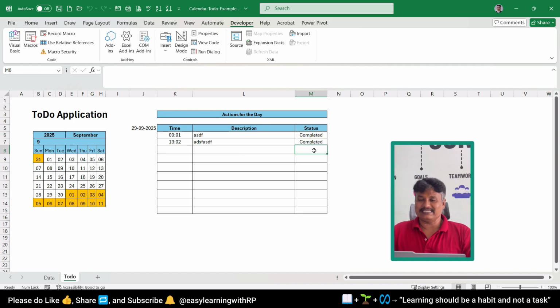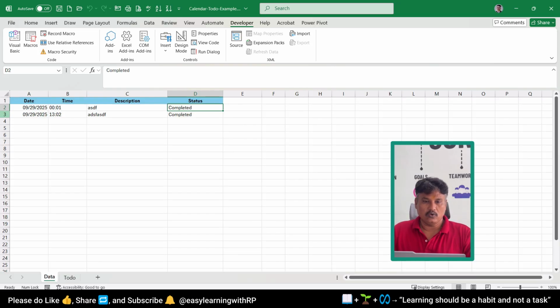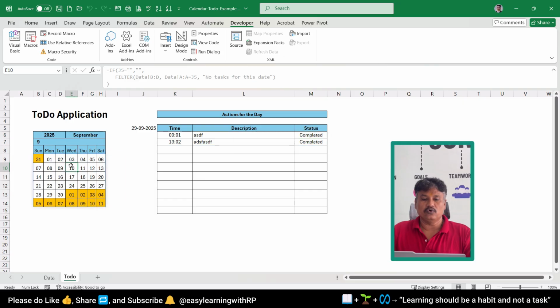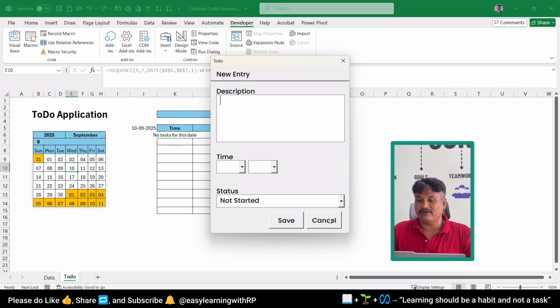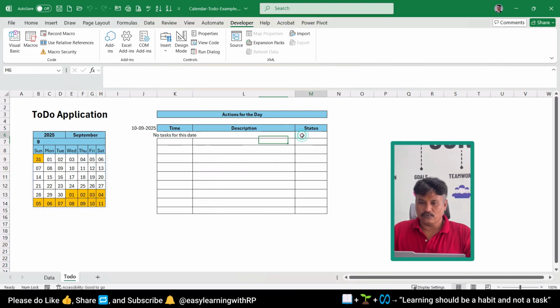Now let's get to the next step, which is to create an edit entry functionality. This is going to be very simple because we already did some part of it. When we right click and mark as complete, that means we are editing that row's cell value. Now we just need to update the whole item, and plus we need to get the default values we have added over here. For example, we are back to 29 and we want to edit this row.